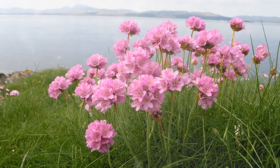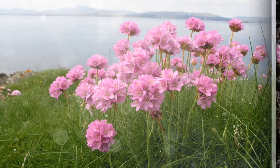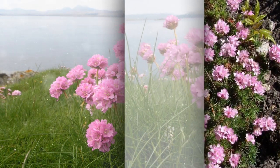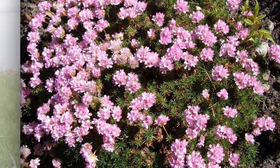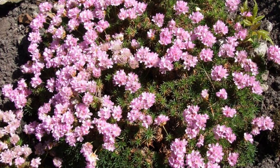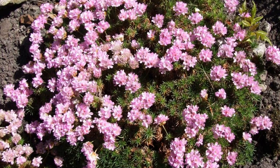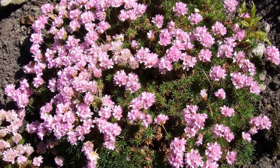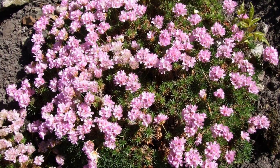Seed starting. Armeria maritima can be grown from seeds, which can be sown directly in the garden or started indoors. If starting indoors, sow the seeds in seed trays filled with well-draining potting mix. Cover the seeds lightly with soil and keep them moist until germination occurs. Once the seedlings are large enough to handle, transplant them into their final location.